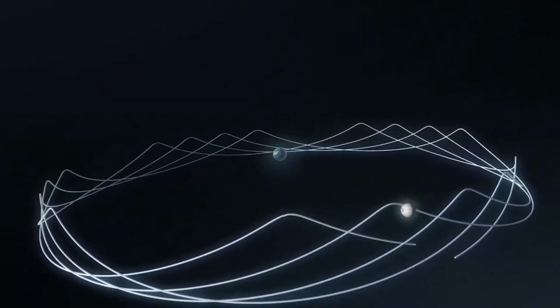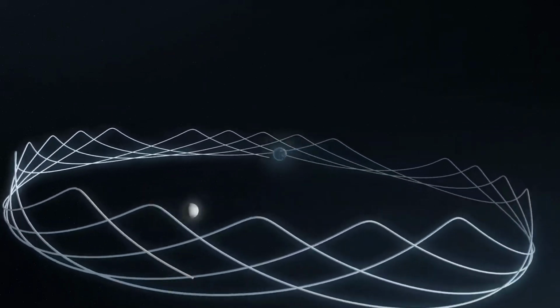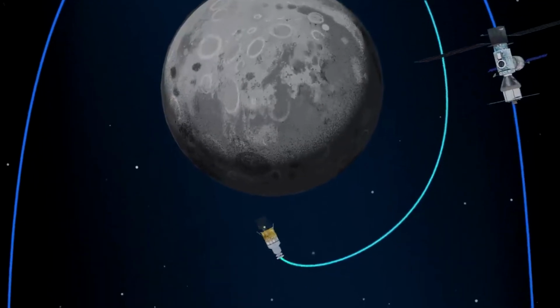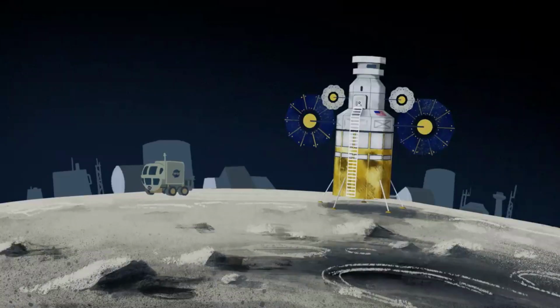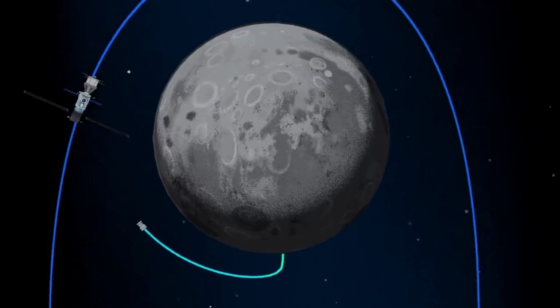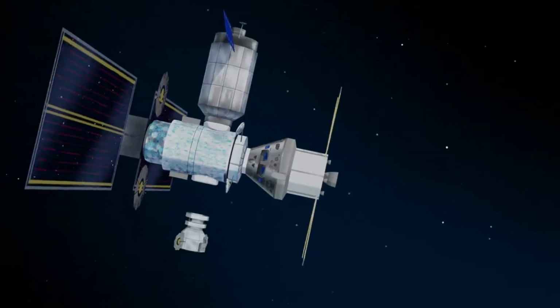A halo orbit is a periodic, three-dimensional orbit associated with one of the L1, L2, and L3 Lagrange points. Near rectilinear means that some segments of the orbit have a greater curvature than those of an elliptical orbit of the same maximum diameter, and other segments have a curvature less than that of an elliptical orbit of the same maximum diameter, taking maximum diameter as that of the smallest circle that contains the whole of the orbit.